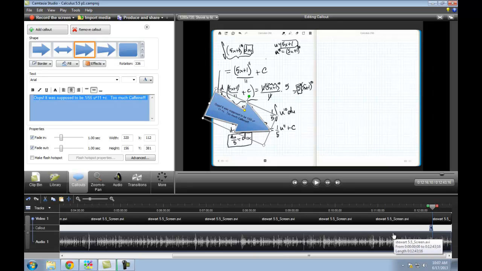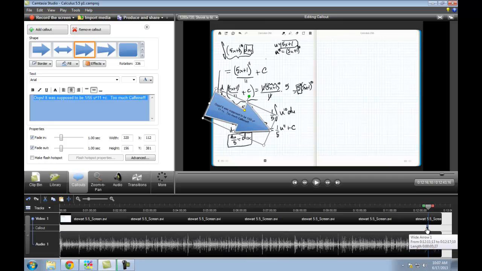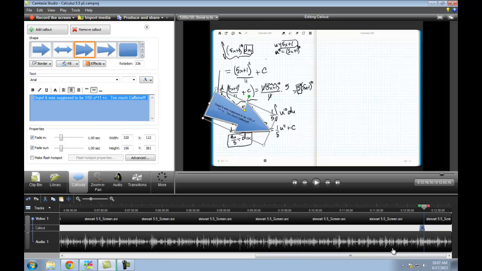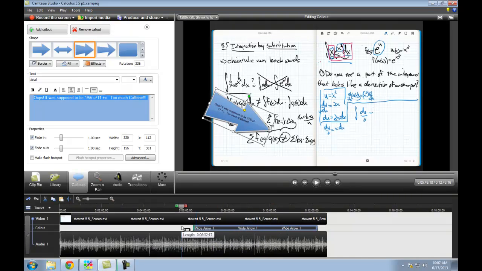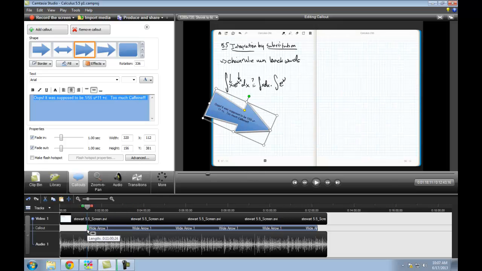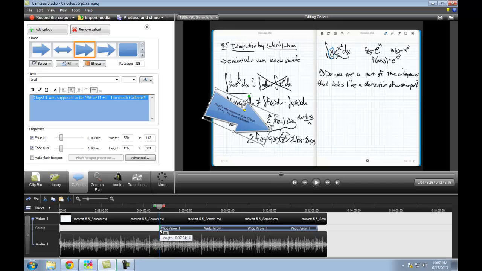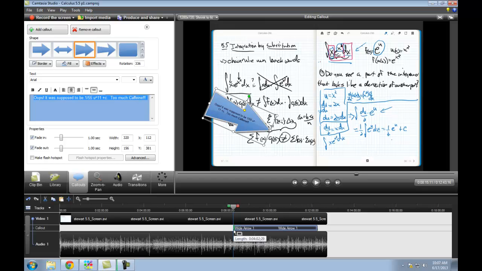Let me show you another. Oh, by the way, I wanted to show you one more thing before I zoom in. Watch. If I want, and this becomes a pretty helpful tool, I should probably zoom in a little bit so it's a little more precise. If I want, I can make the thing as long as I want. I can make it go for the entire length of the video if I want. And I actually use that. I don't use it for the whole length of the video, but I use it in other videos to mask, like when I'll actually do a little video on that, but I'll use it to mask, instead of 5.5 integration by substitution, if I'm using a different text, I'll say 3.2 integration by substitution, and I'll throw a callout over the top of that thing for the entirety of that page being seen by the students.